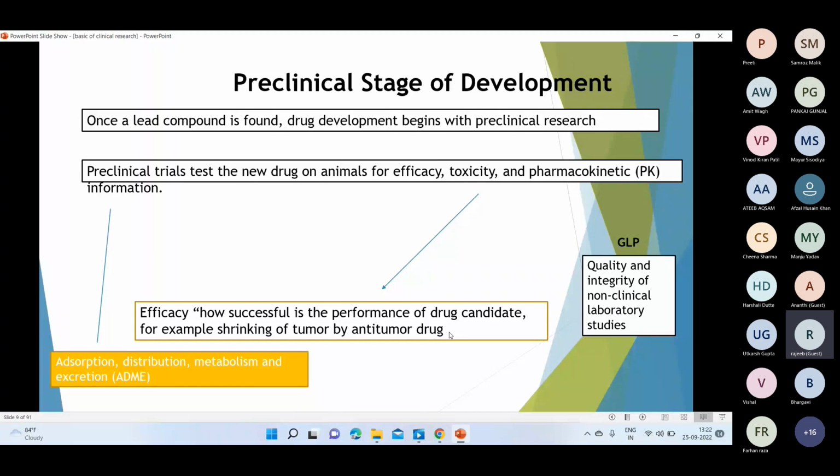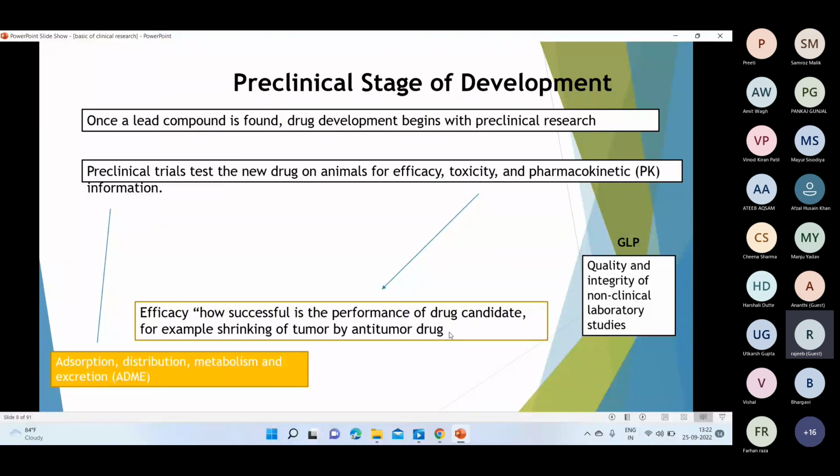Then, what is toxicity? Toxicity means whether it's doing any organ degeneration or not, whether rats are dying because of this drug or not. So those kinds of things we'll check in toxicity. Toxicity may be reproductive in nature. For example, a rat may not have that toxicity, but it will cause some toxicity for embryos. Okay, so those kinds of things we will check in toxicity parameters.